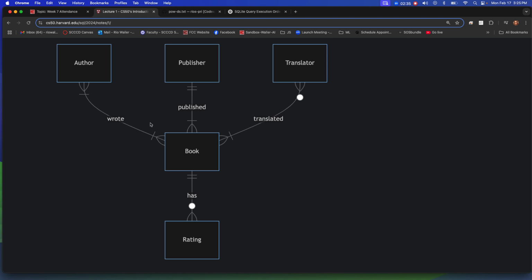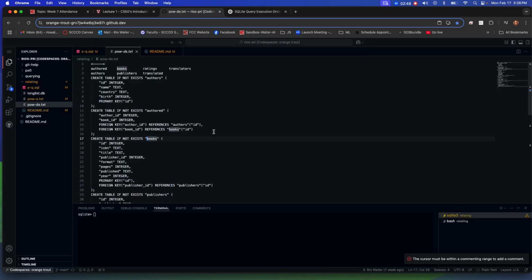And when we have these many-to-many relationships between our entities, because this is an entity and this is an entity, we therefore need a joiner table. And this joiner table, I'm going to go back here, is our authored.